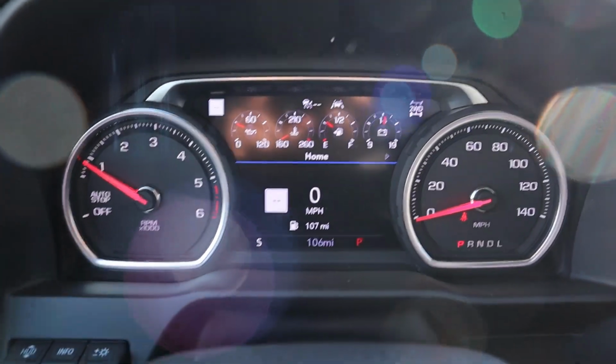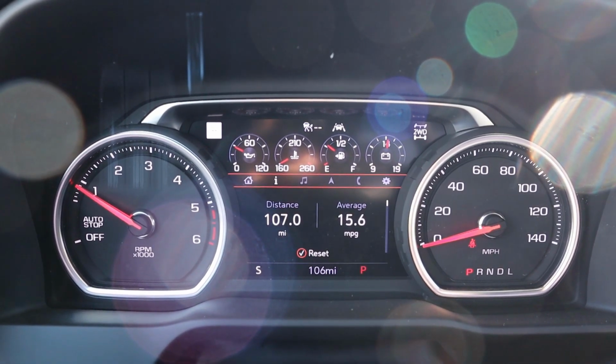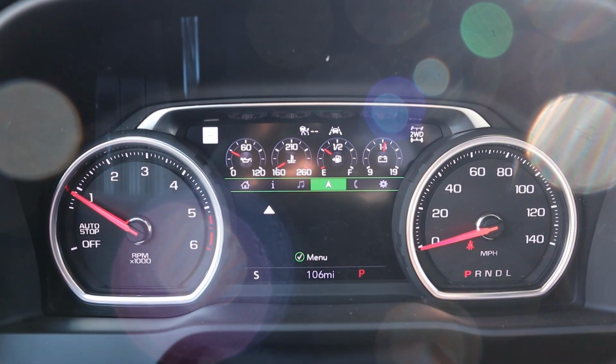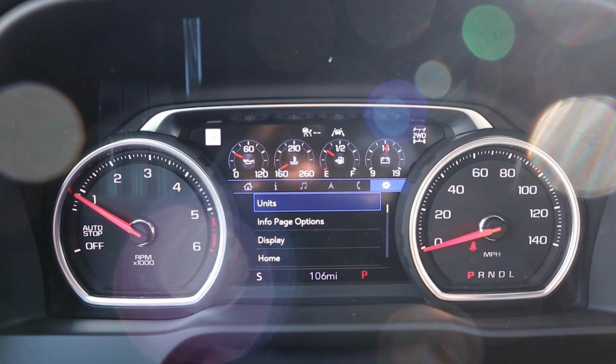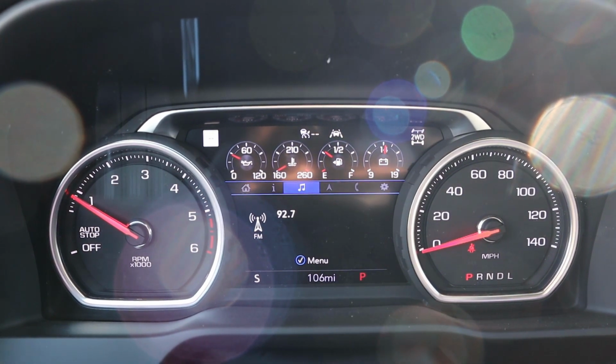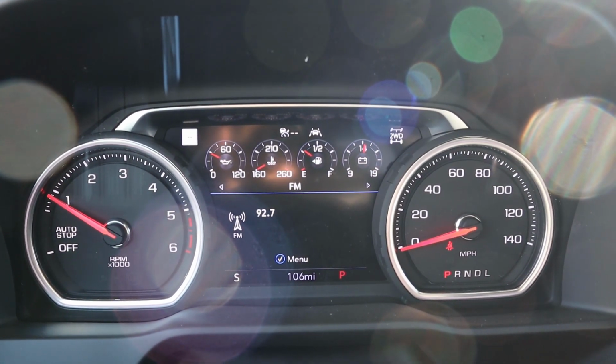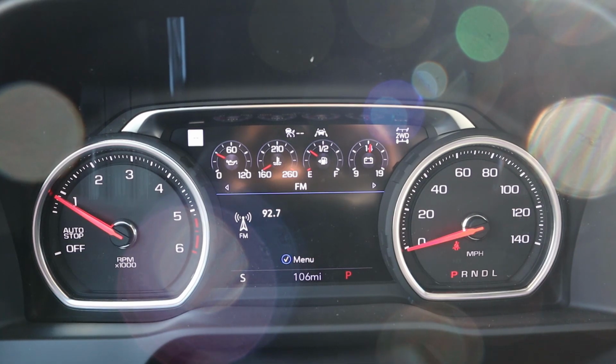Now, actually popping into the center gauge cluster itself, you can see there's a couple different menus that you can scroll through that just give you different bits of information, like your navigation, your phone controls, and then you can get information on the truck as well. RPMs over on the left side, and then you got the speed on the right side. You can see the red line is right around 5,000 RPMs roughly.